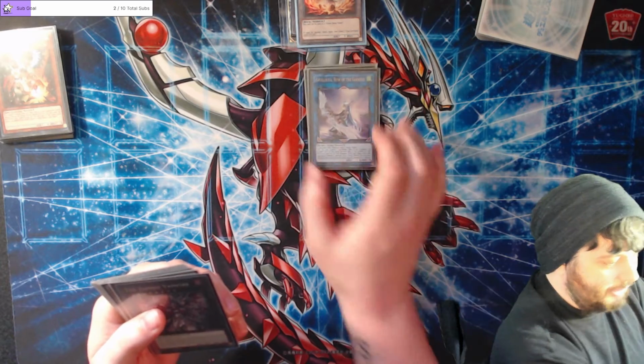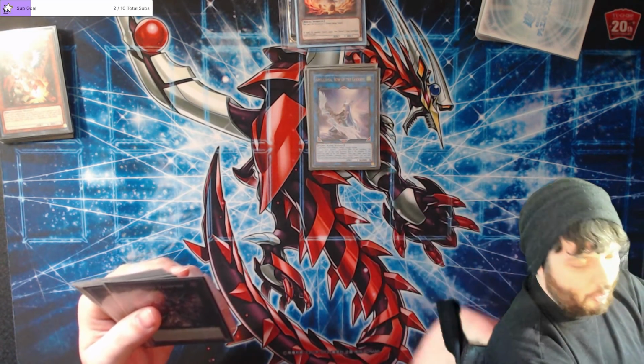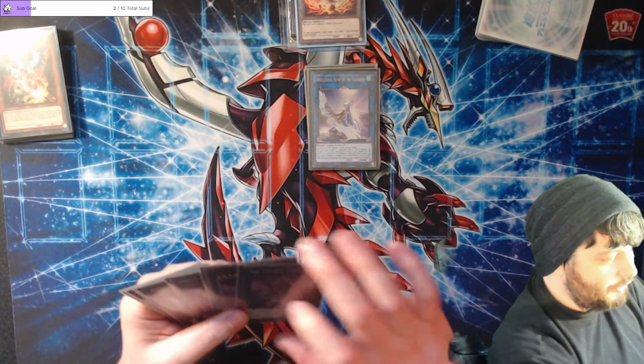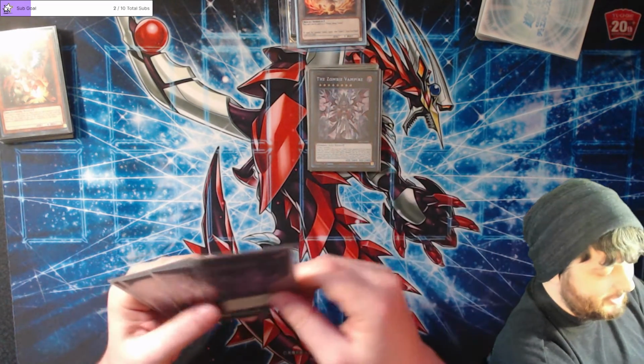And we also have Apollosa, Bow of the Goddess, just as a general way to either play around Nibiru or something we can go into to help set up extra layers of disruption. Next up, we have our rank 8 package for the Horus stuff. We have the Zombie Vampire to help get us going in the situations that we need it.